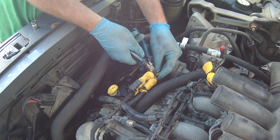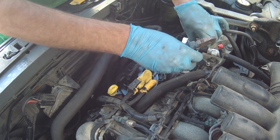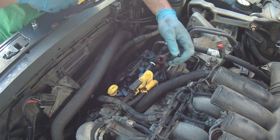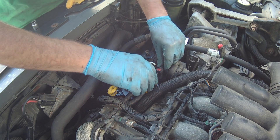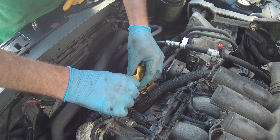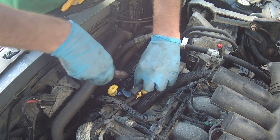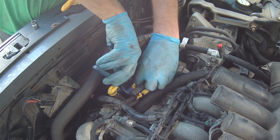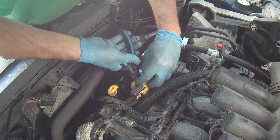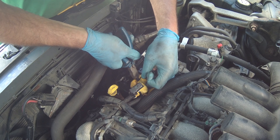When you connect the hoses back up you should be able to push them forward and hear an audible click, then just pull them back again to make sure they're on securely. The last thing you want is one of these high-pressure hoses to make a bid for freedom. That's the return to the tank. Then the one with the piggyback for the fuel temperature sensor is very awkward to get back — gently push it. Try not to force these hoses too much because I think they're quite brittle. I should have used some smaller cutters to get in there, but we'll get there in the end.